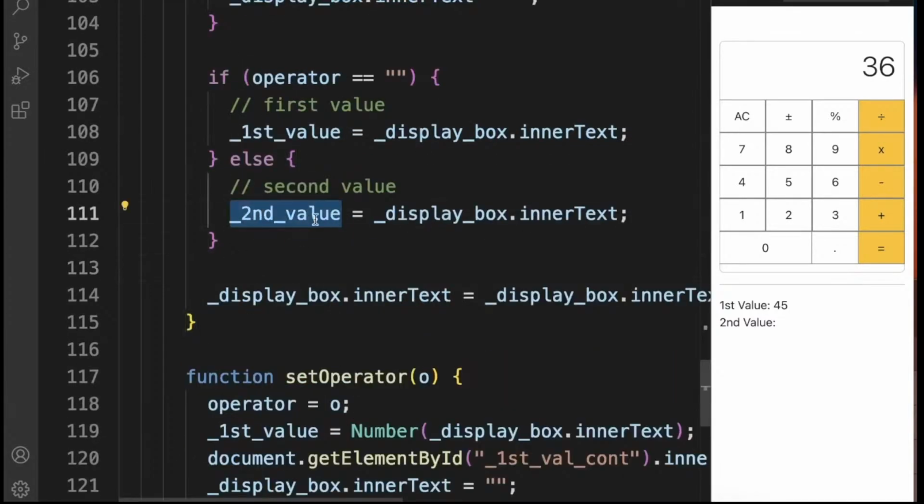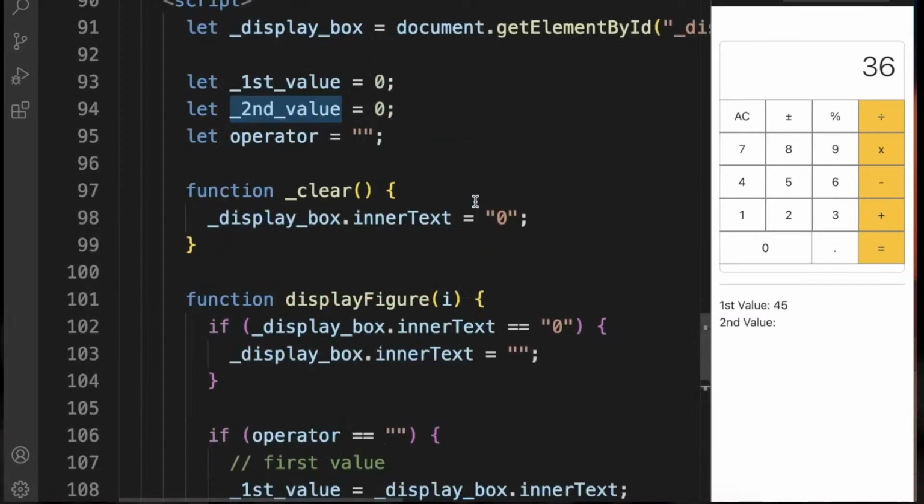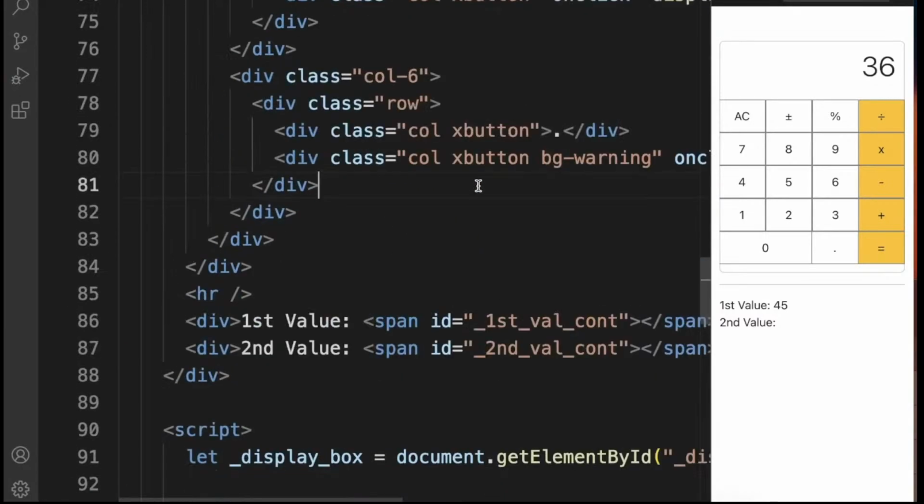This is where the second value is here. So once you press the equal sign, it should do first value plus the second value. It should give us our result on top of there, and then we should be able to see what the second value is like.